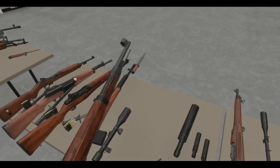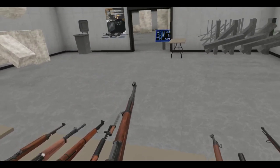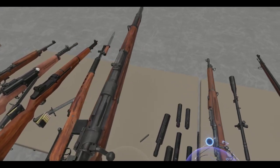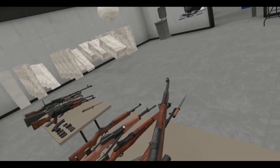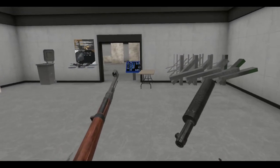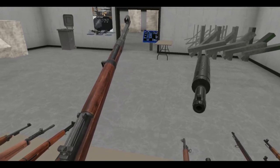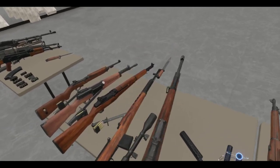There we go. I'm sorry. Yeah, so it doesn't really matter, silencer, suppressor. But yeah, these are old retro suppressors, if you want to call them that. And let's see, hold on, let me look at these. Oh man, I need to scroll down again.